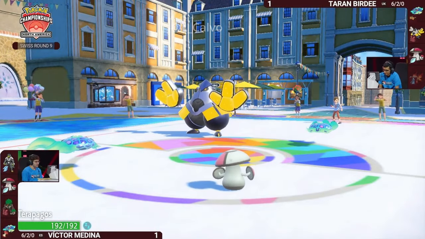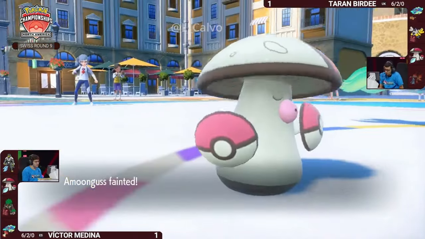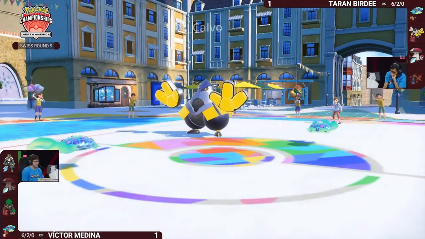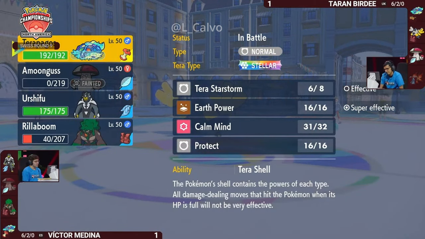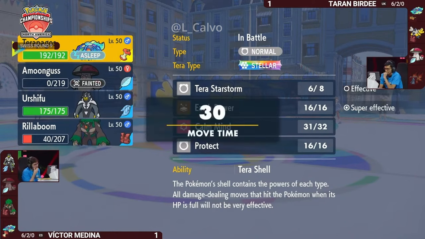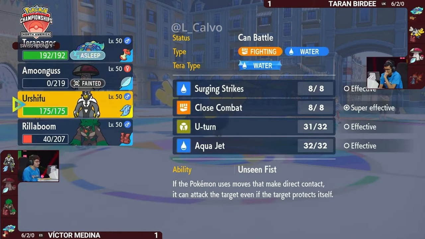Oh yeah, and Victor's Terrapagos is still asleep. There's the Heavy Slam from Iron Hands. That picks up the KO. Victor loses the Amoongus, and Taran finally no longer has to worry about any of his Pokemon being put to sleep. Now, there is still that Choice Scarf Urshifu in the back that is potentially threatening to this Terrapagos that does have its Terra Shell broken. There is the Amoongus on Taran's side of the field as well, though, so you have to try and find the opportunity to get Terrapagos and the Amoongus next to each other when the Urshifu makes an appearance.